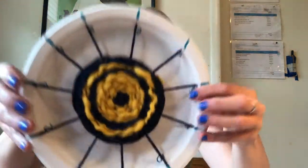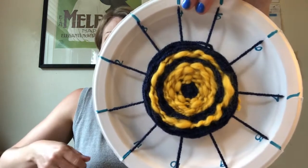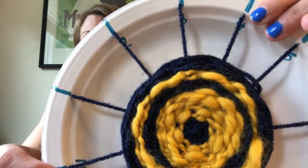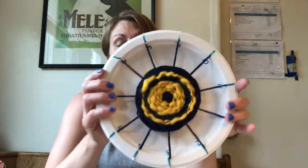Hello everybody, welcome back! Today we're going to be working in our fiber arts center. Fiber arts is anything to do with fabric and yarn. Today we're going to be doing a circle weaving — something that goes around in a circle with yarns that go like bike spokes, and then you also have yarn that goes over and under them. We do it on a plate, and you can hang it up if you want. I love all kinds of fiber arts projects because I find them so soothing — you can sit there, put on a TV show. I also love knitting; I'm currently making a sweater. I just love the repetitive motion, and weaving definitely has that.